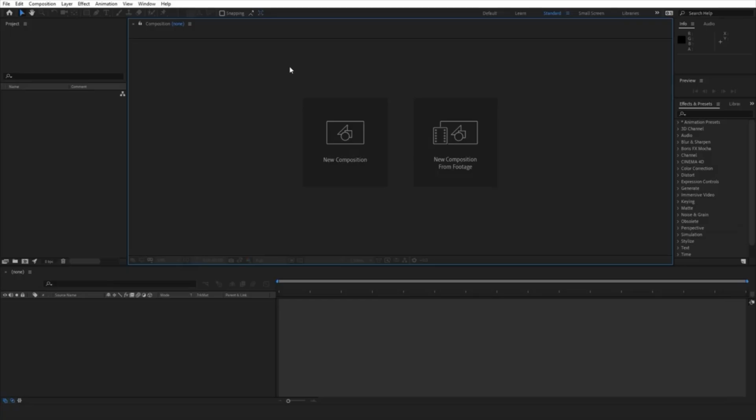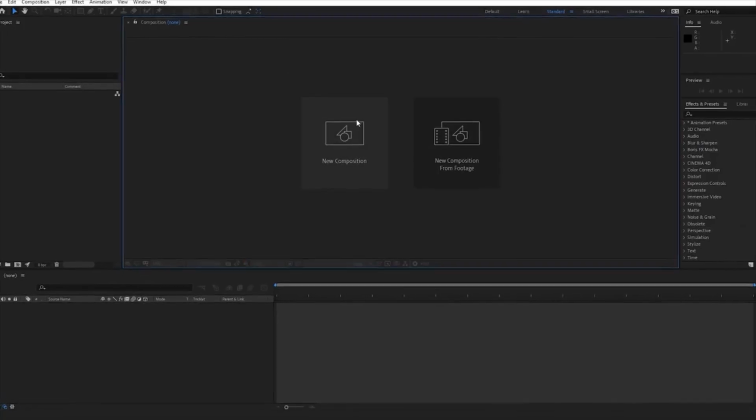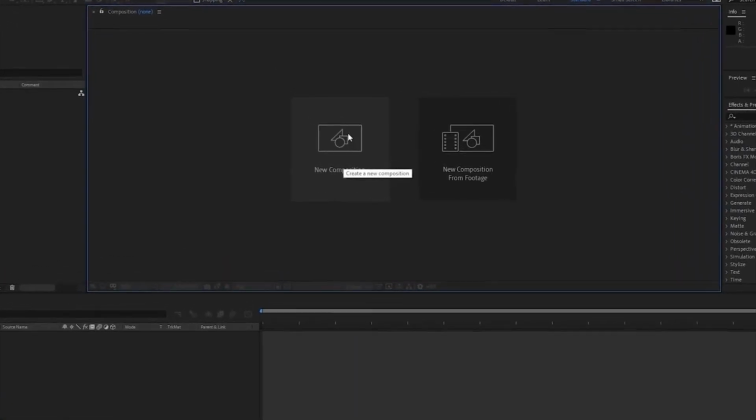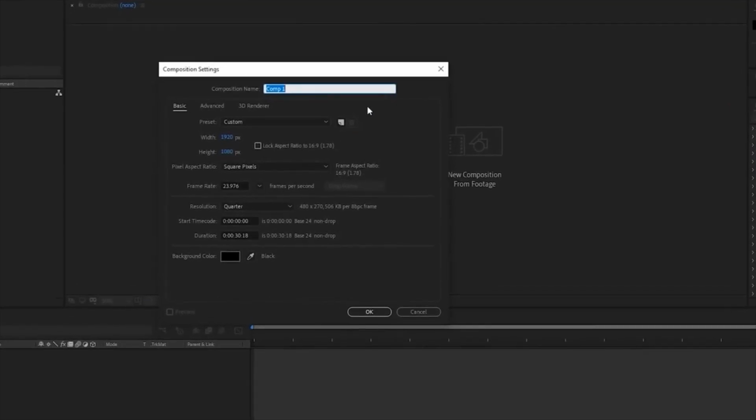So way number one, arguably the simplest, it's right in front of us: New Composition. All we have to do is click it, and we're able to create a new composition. Now, for the sake of making the numbers go up, we're just going to call this Comp 1, because throughout the course of our After Effects course we'll be creating so many compositions that I think it's a good way to organize it by calling them Comp 1, Comp 2, Comp 3, Comp 29, whatever the case may be.